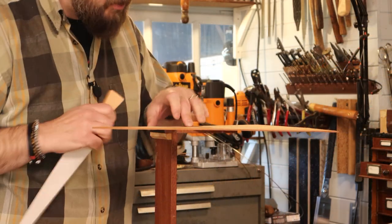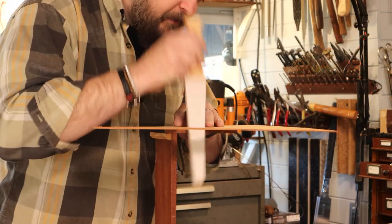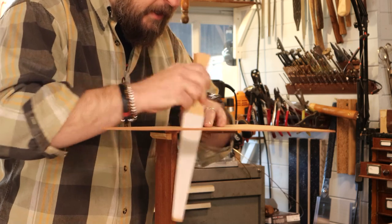So the edge I'm pushing down on is now supported by the jeweler's inlay jig.